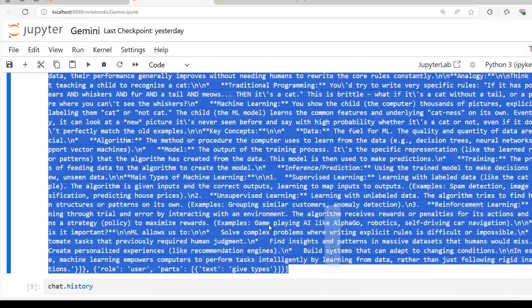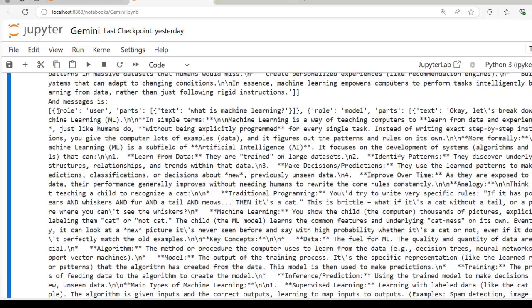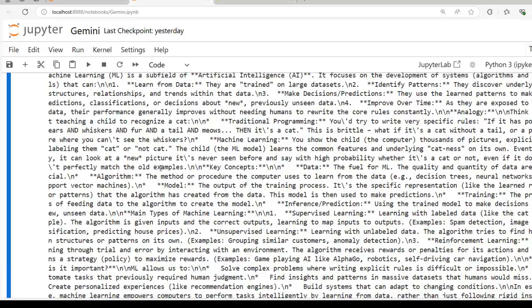So as I said, when the chat_with_gemini method is called, it builds the entire conversation history that you can see here, and it sends it to the Gemini model. And here you can see in Gemini format what the user asked and what the model replied. Likewise, hope all of you are clear with this.